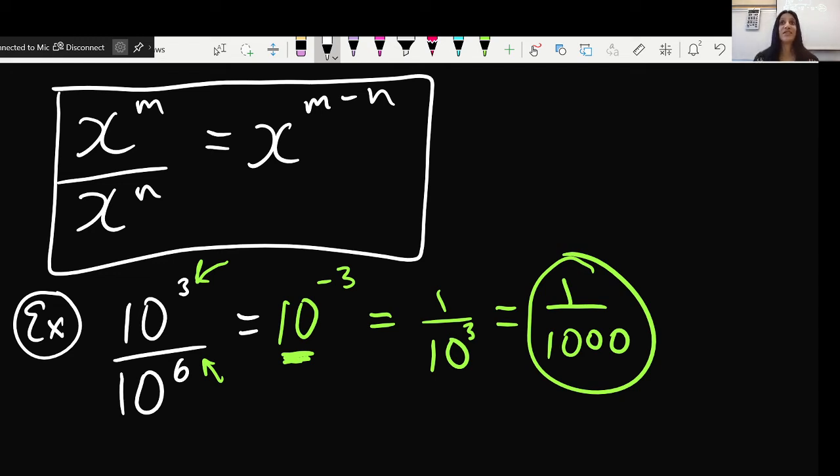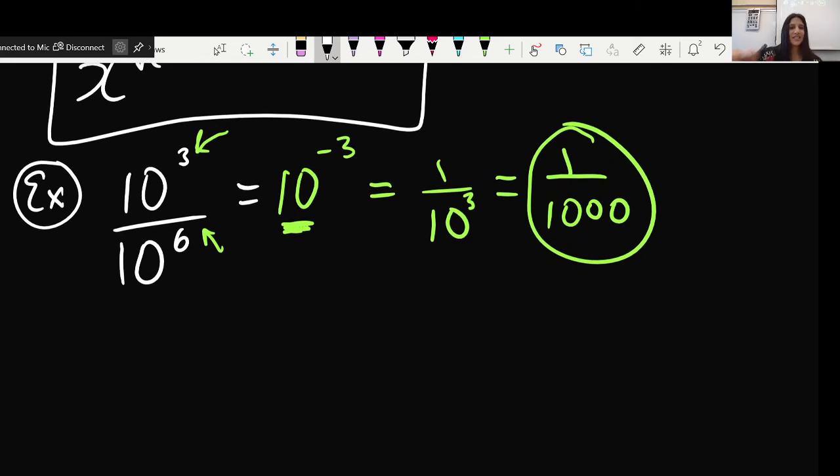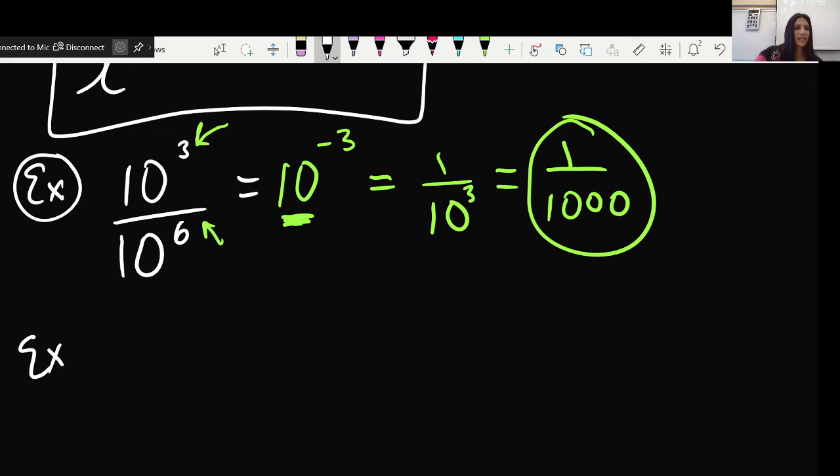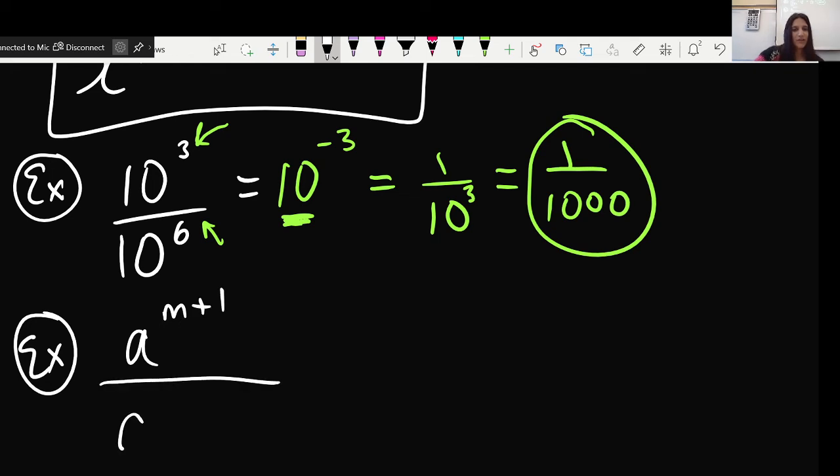So we're going to do it using the exponent law so we can practice that. Good? Okay, let's look at when we make it a little more complicated. Not a lot, but just a little bit, because we'll go step by step, a little bit at a time. Over a to the m minus 3.